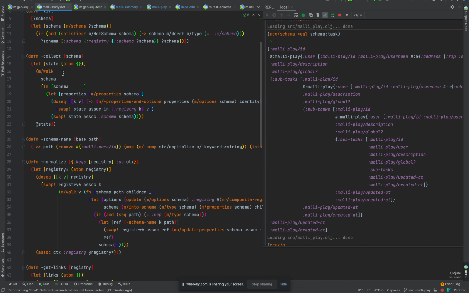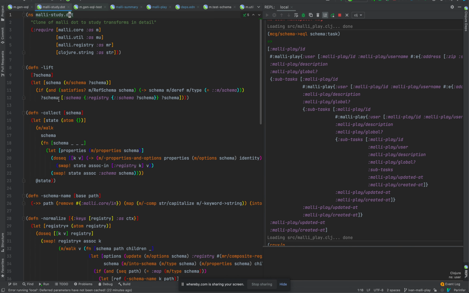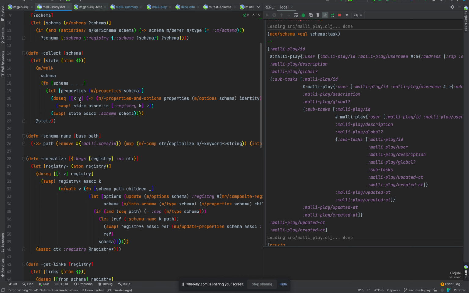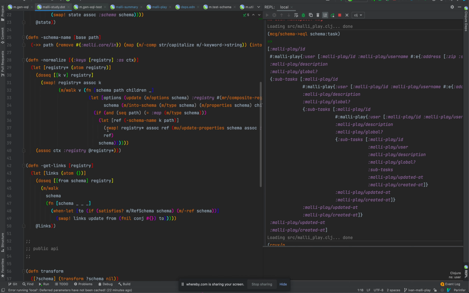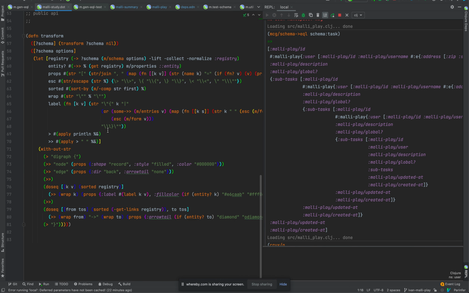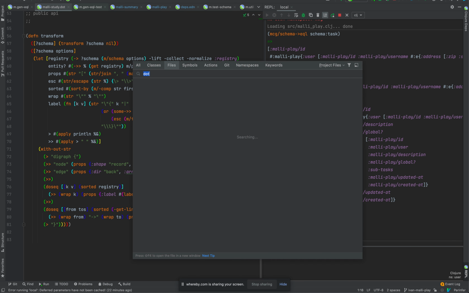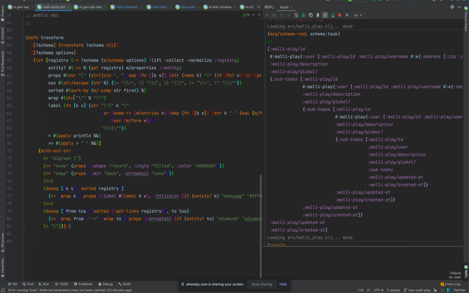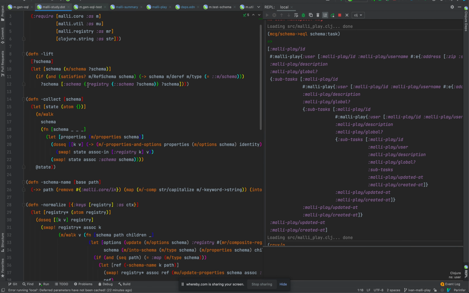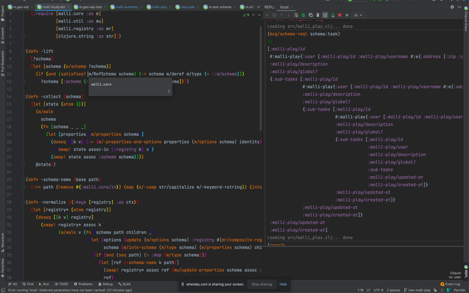It also traverses schemas and then generates something out of it. And there is also the CLJ condo namespace, which is another example of using transform functions on our schema.